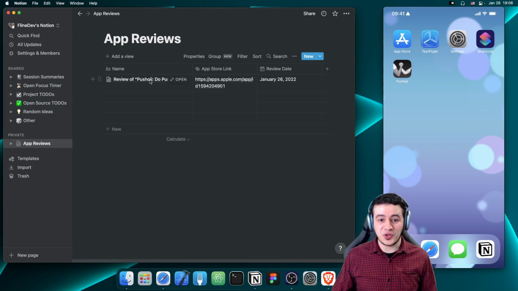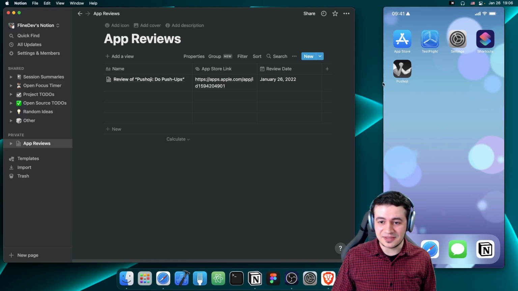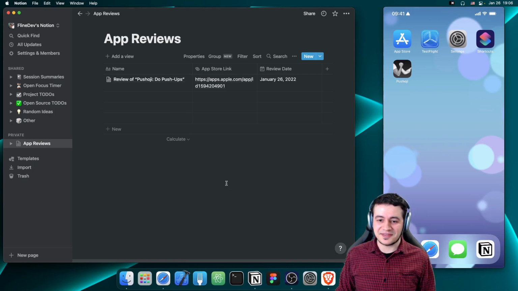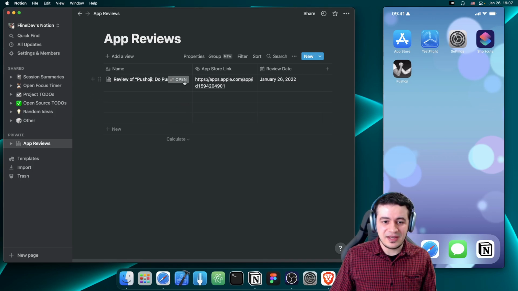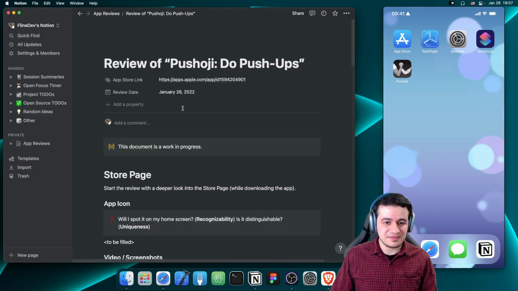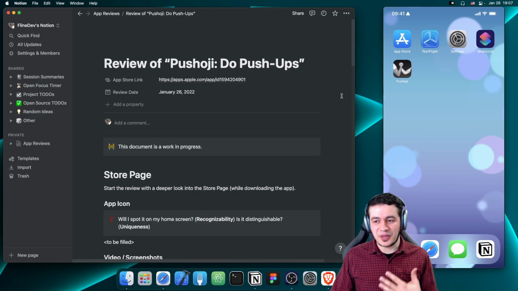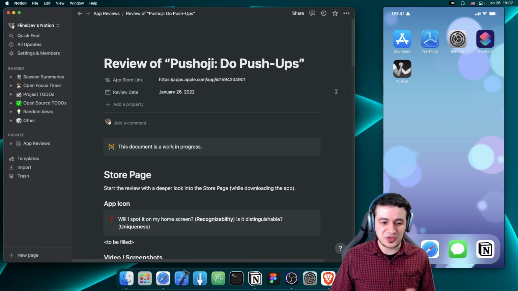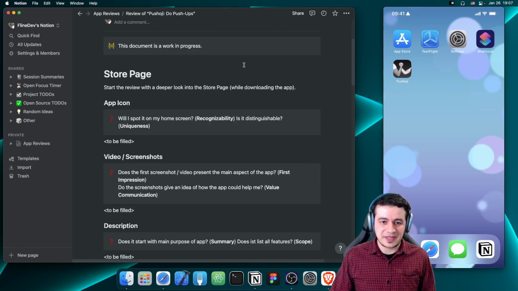I have not opened this app yet, so you can see I have installed it on my phone connected there, but I haven't opened it yet. I've only seen what the developer shared on Twitter, and I haven't really had a look at the store page. So we're going to look at that as well. And I have created this template, so to say, as a reminder for myself of what things we're going to test. This is kind of a work in progress. I think after a few reviews, this should settle down.